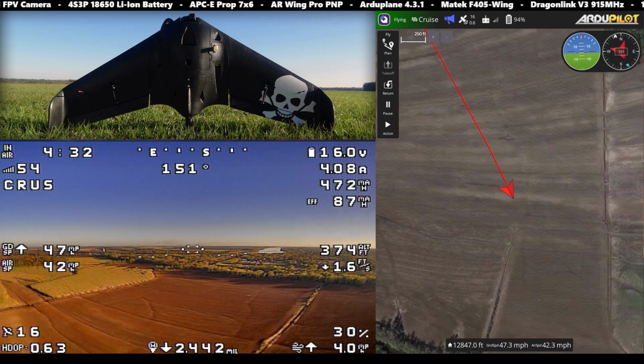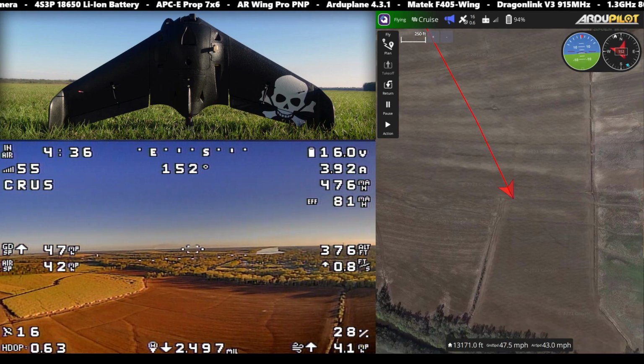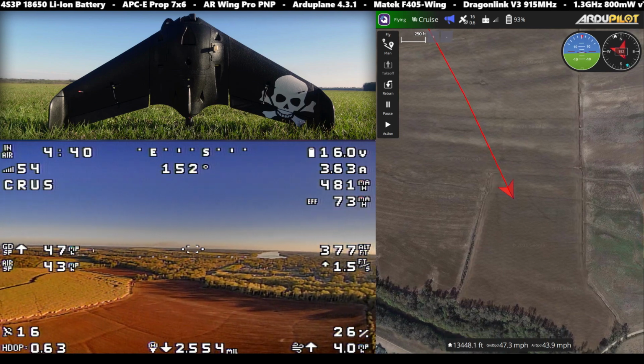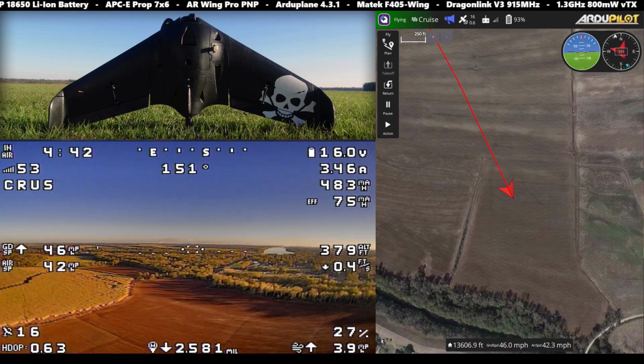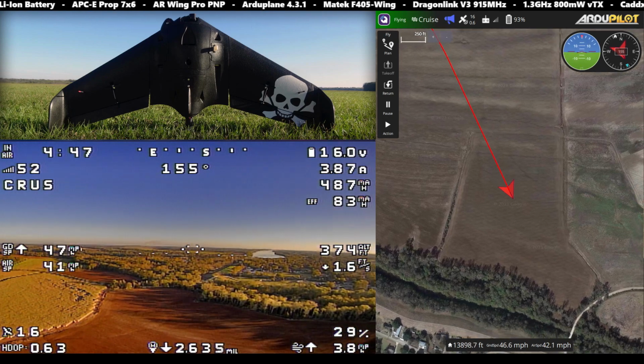And the whole point of that flight was to get some HD video from the Thumb Pro, just to play around with it and see if I could get a nice little clip of stabilized video flying up the river like that. And it turned out those manual settings that I used kind of ruined that. So we're just going to repeat it today.